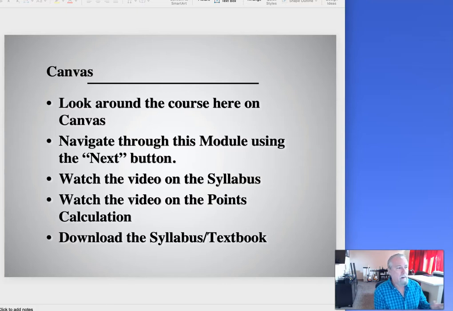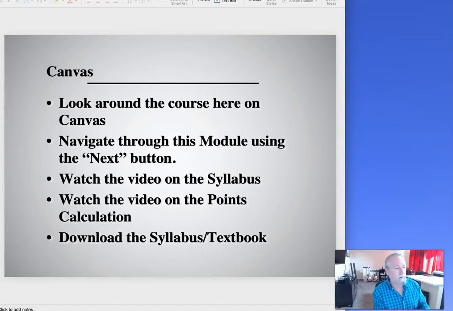Canvas, I want you to now move through this course introduction module and then into module 1. Again, there's some work that you have to do that will be due at 5 p.m. on Friday afternoon, this Friday afternoon, week 1 of the course. If you use the homepage to get through the course, you're in the right place. So all you have to do is click the next buttons on the bottom of this. You can kind of skip through the next one, meet your instructors, and then take a look at the syllabus, how the module works, and the points calculation.